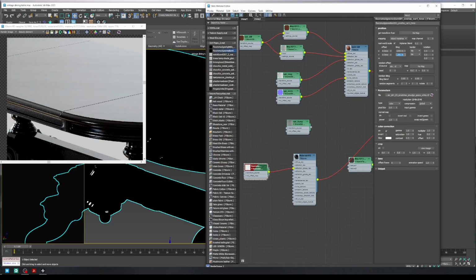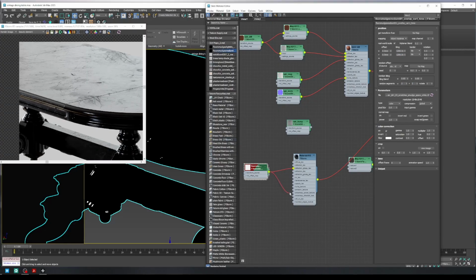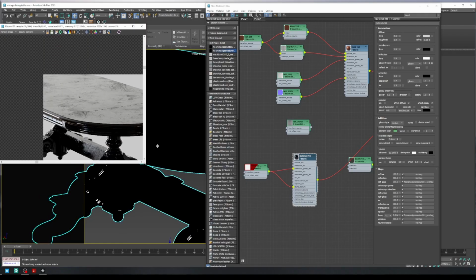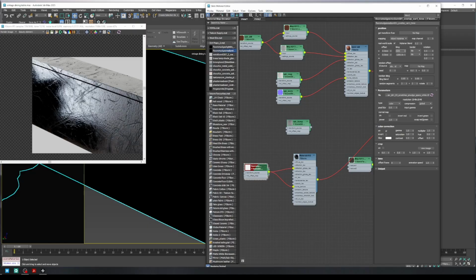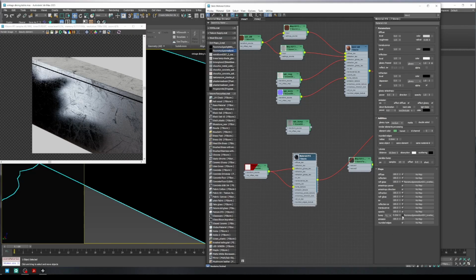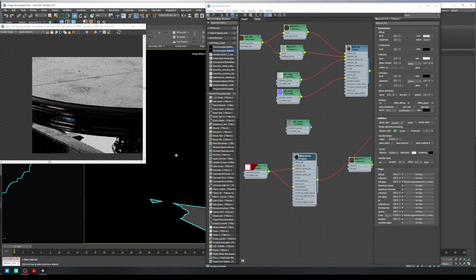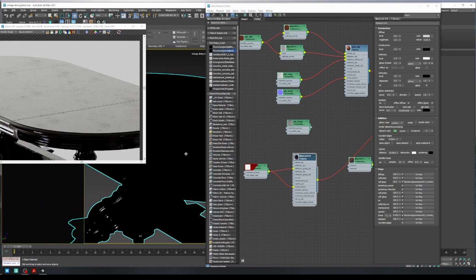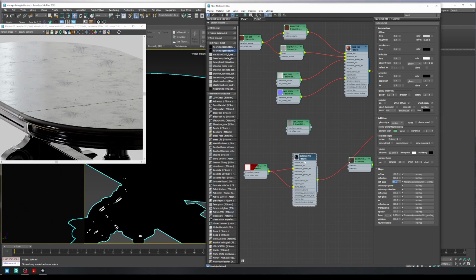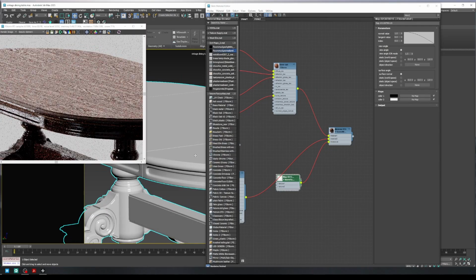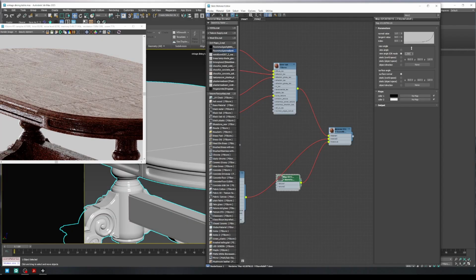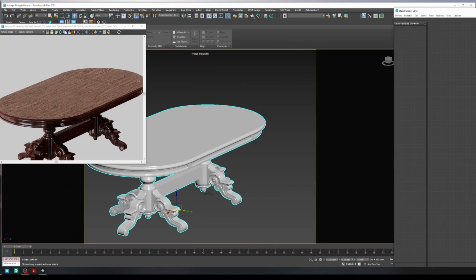Here I'm just applying the varnish so I can see how it looks on its own. It's like when you're building software, coding, you've got to isolate the problem first. If you worked with the material all together, you wouldn't be able to tell. Now I'm adjusting the varnish layer by itself, and then if I apply it all together, I can mix them and see which one's working for me and what needs to be adjusted. I was just trying to work out how to set up the falloff.